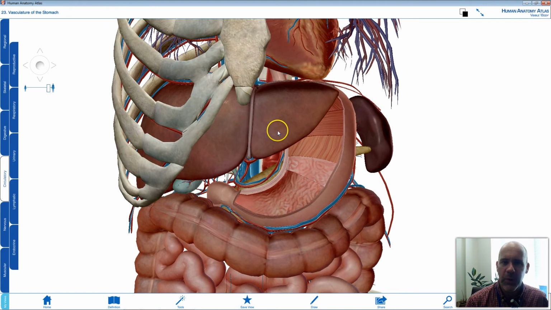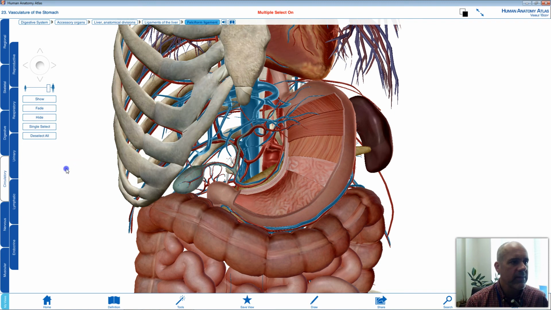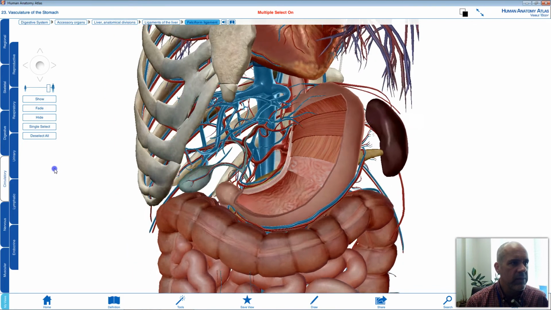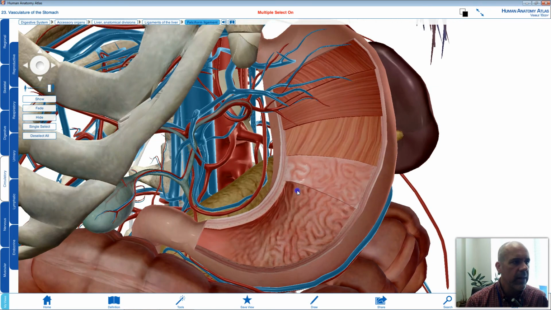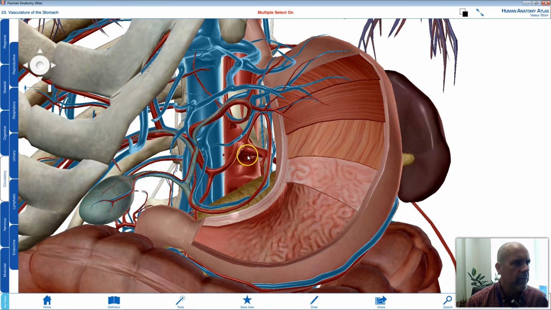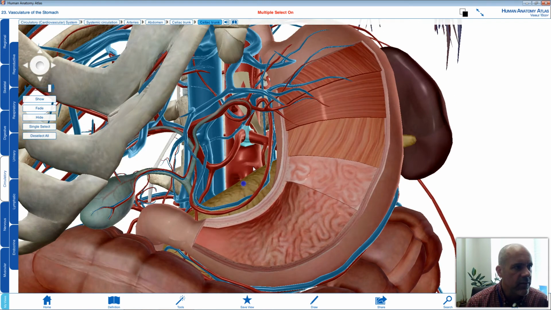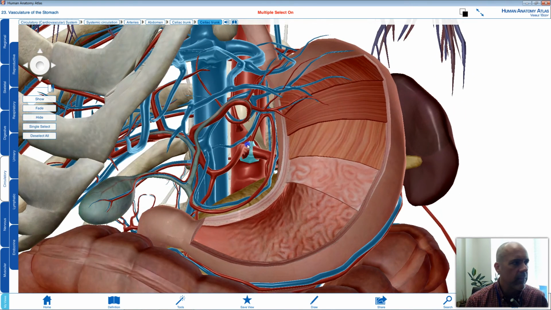And of course, we've got lots going on here, but I am going to do multiple selects here. Let me strip off the liver for a second so we can see the underlying blood vessels here. And unfortunately, we cannot see the diaphragm that's been stripped off of this diagram. But I'm kind of zooming in here. This big giant red blood vessel that you see, of course, that's the descending aorta. And then right here, if I click that little short stubby thing that you see in light blue, that's your celiac trunk. Hopefully you can see that pretty well.